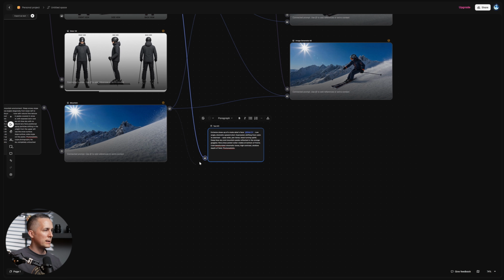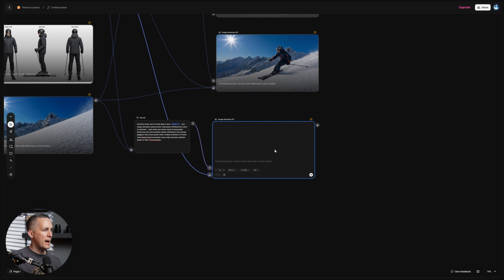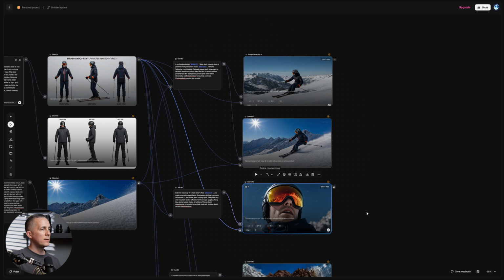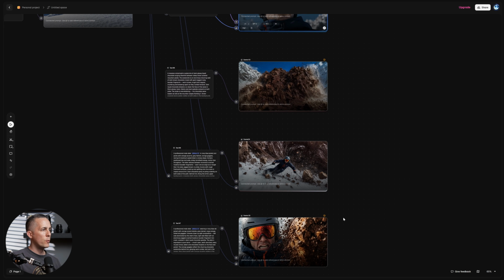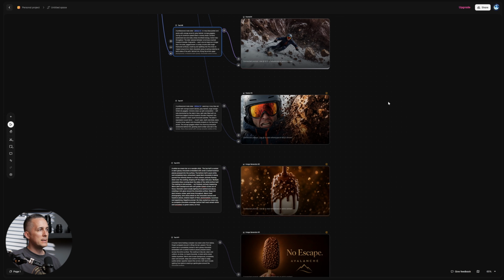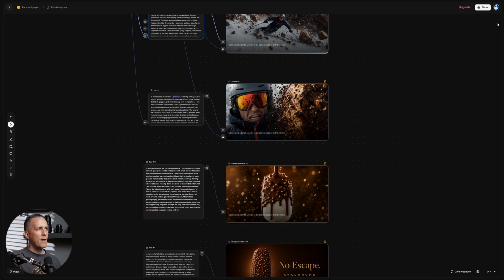Also, we can again connect this node right there as a reference, and then create a new image generator node right there, and we will use exactly the same settings and just press play and wait. And this is the result of the prompt, and I pretty much like it. Okay, I also generated all other images that we need for our scenes. So basically really simple, just the text field with the prompt and then image generator node, and this is it, like we did before.